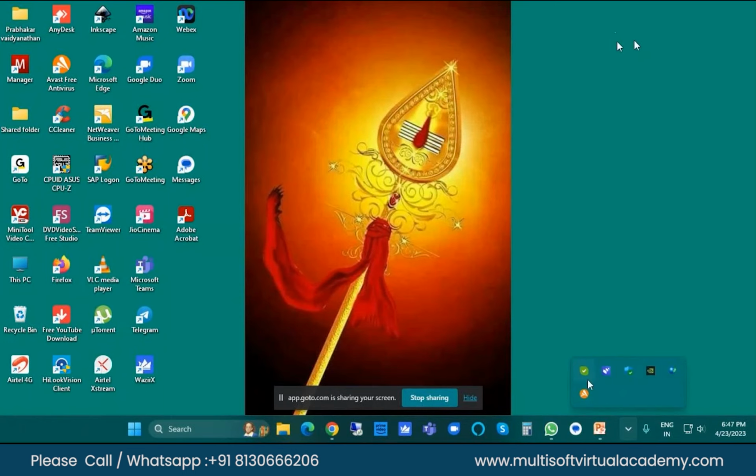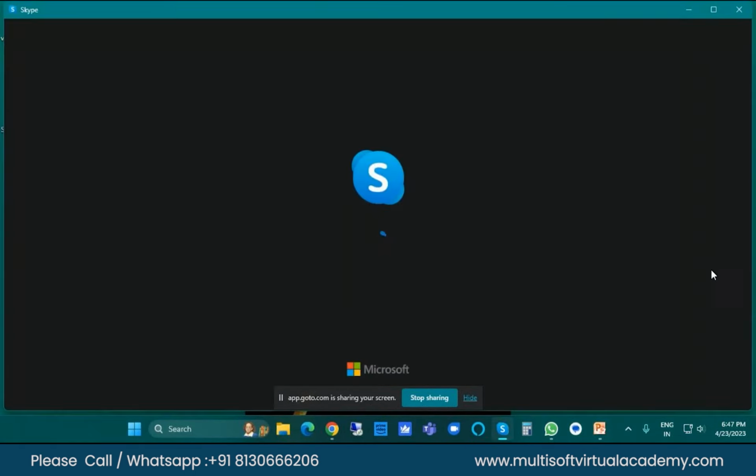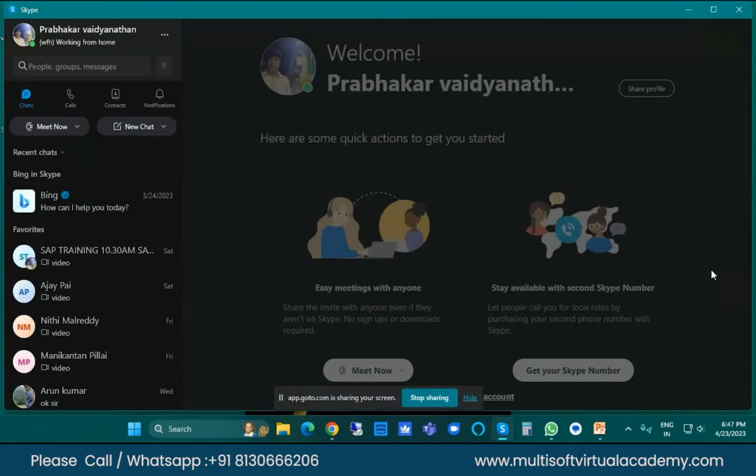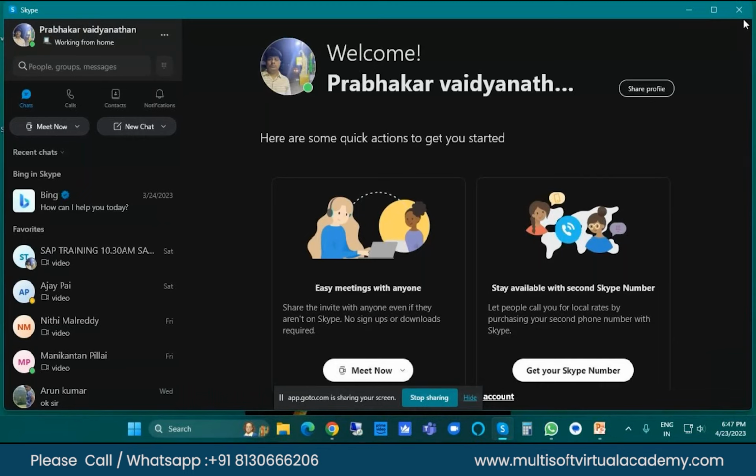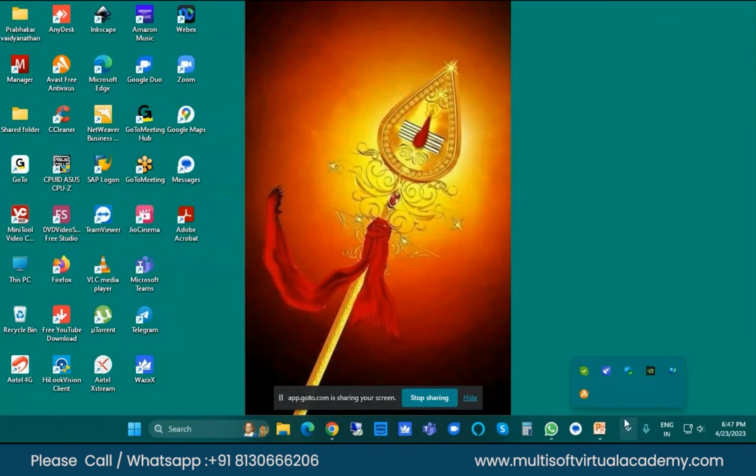See, here my antivirus is running in the background and Skype is running in the background. If I quit Skype and open Skype again, now it will start from the beginning. It will take some time to load. Now I closed it. Here I didn't close it. It is inactive. If I click Skype here, immediately it will show the screen. Why? Because my Skype is running in the background. So an in-memory database is like that.